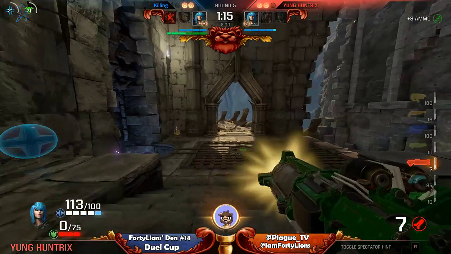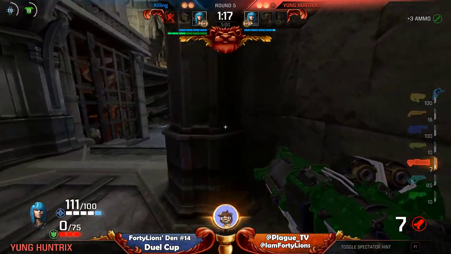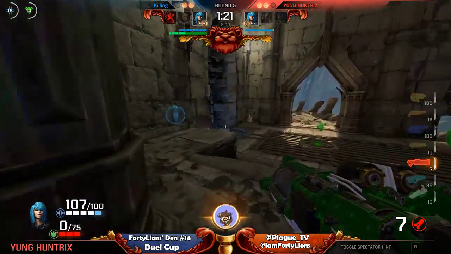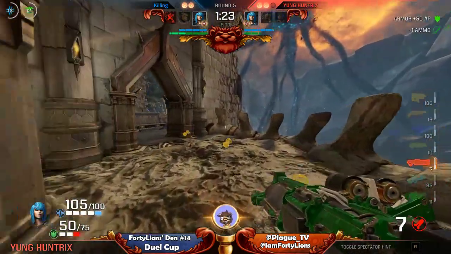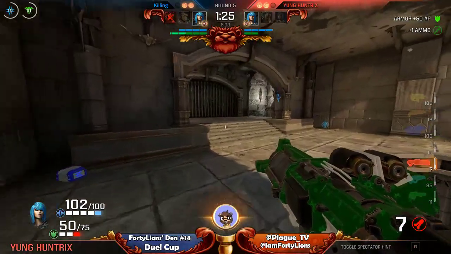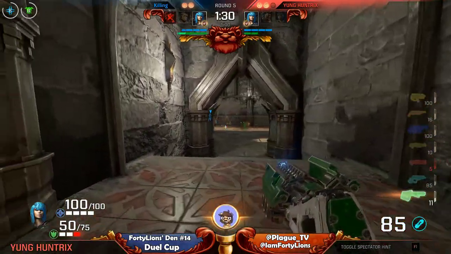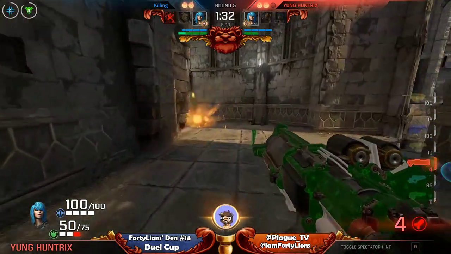I don't know if he heard that teleport. He certainly had to hear that jump. Huntrix just waiting now, trying to find any sound. And you made a little bit of mention of Killing's ability to control the heavy armor. Killing has picked up the heavy 22 times. Huntrix has only picked it up 7 times. That's Killing's armor.